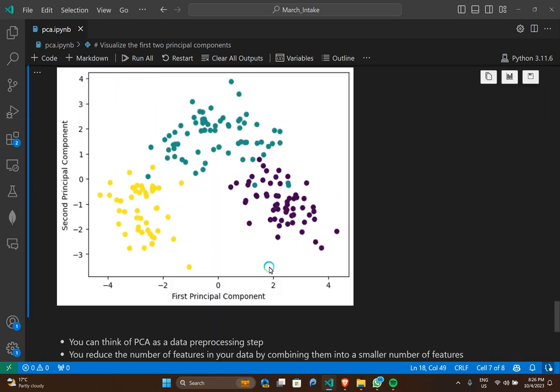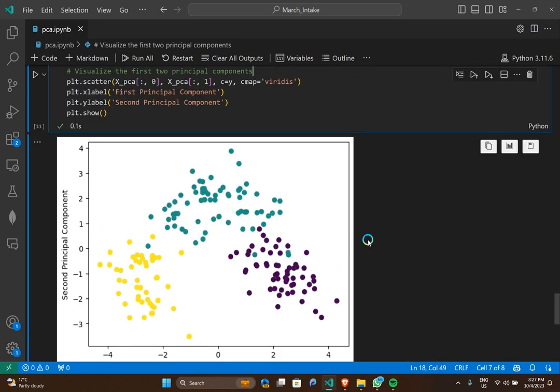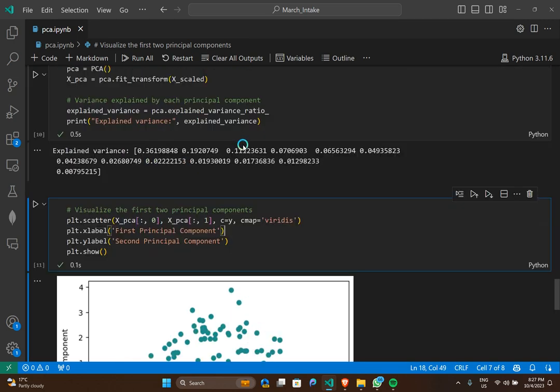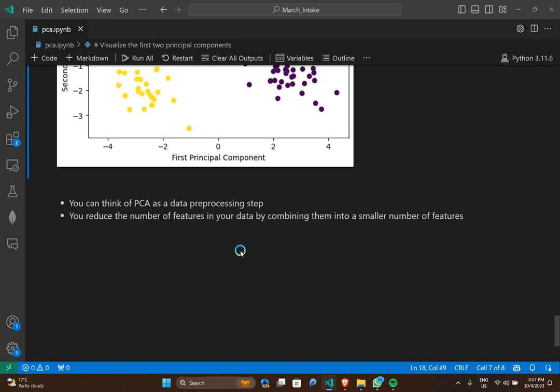But once we've performed PCA, we can clearly distinguish the classes. And here we have only two features in our dataset that can show us that. The first principal component is our first feature in the dataset, and the second principal component is the second feature in our dataset.